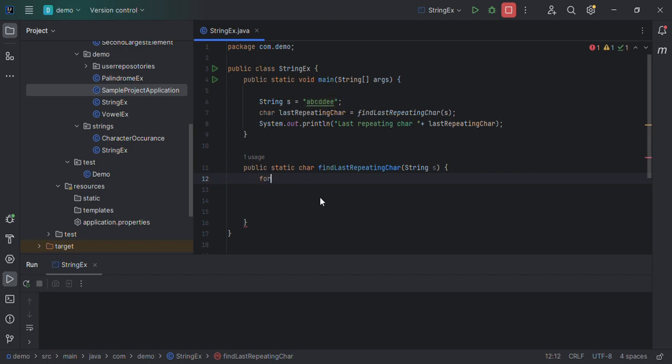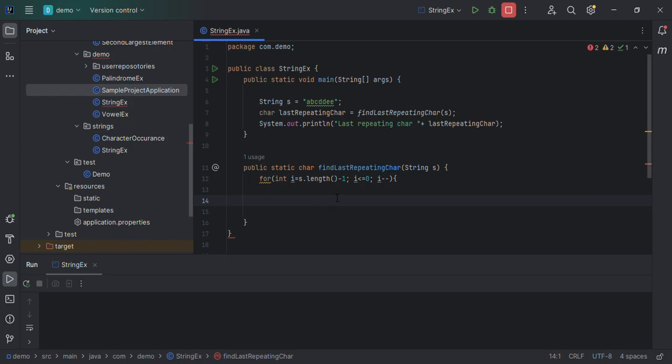So here I am using one for loop: for int i is equal to s dot length minus 1, so we will reach the end of the string, and i is greater than equal to 0, then i minus minus. So we will traverse through our string.